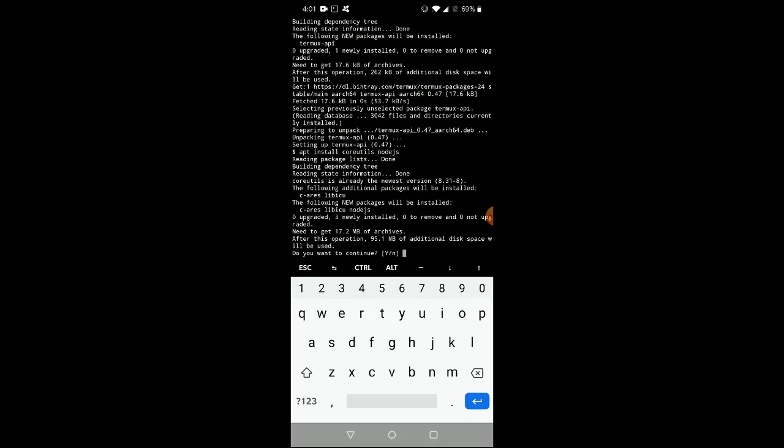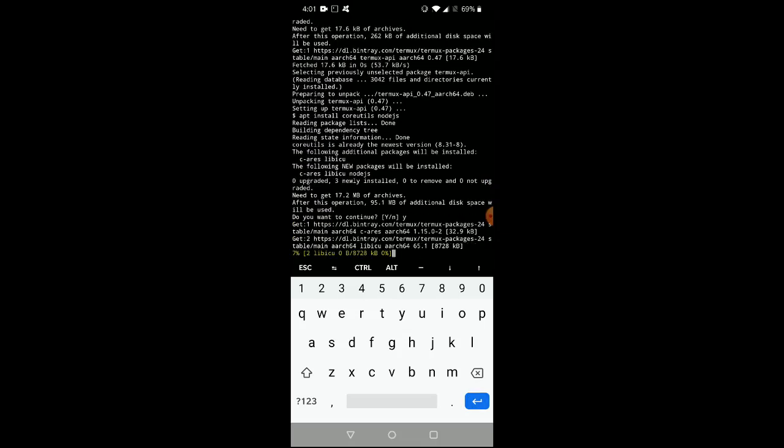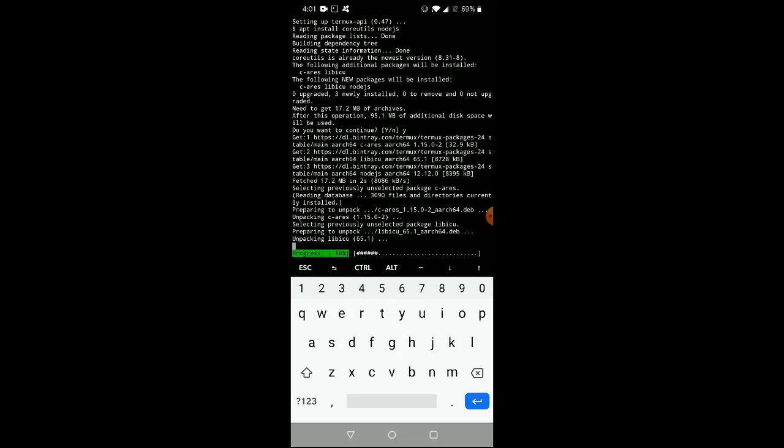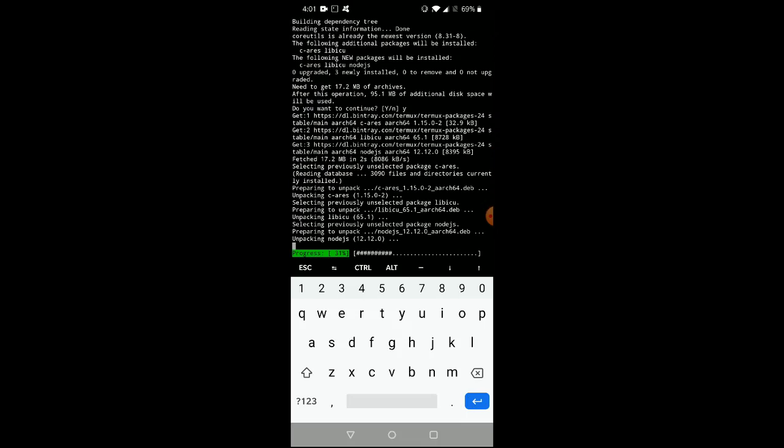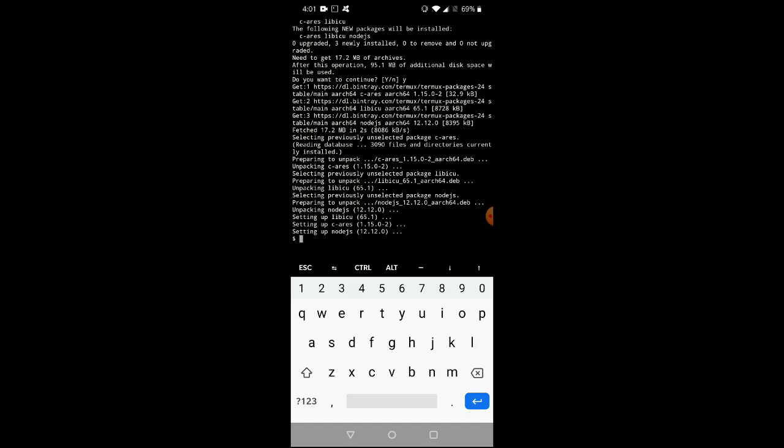So I am pressing the enter. So it's asking for confirmation. It will download the package of 95.1 MB. So it has installed the Node.js.